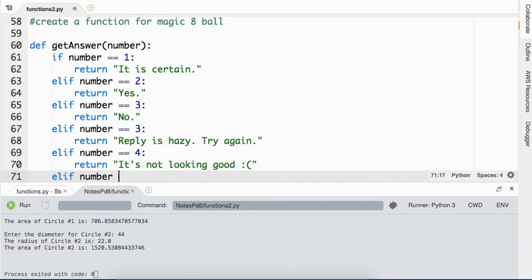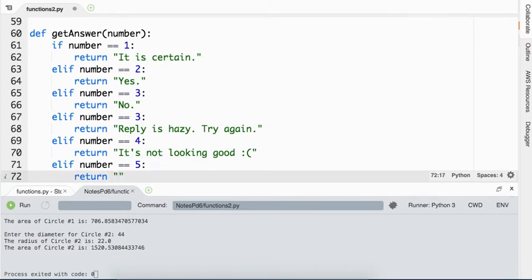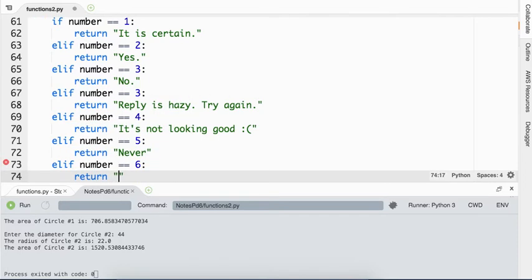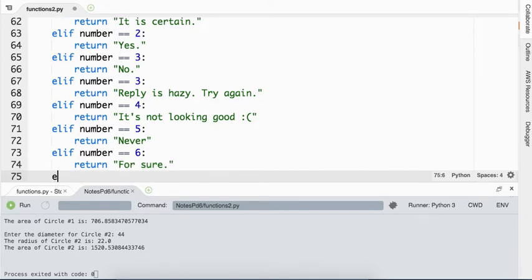Elif number, we'll keep going until 9. 5, return let's say never, elif number equals 6, return for sure, elif number equals 7.